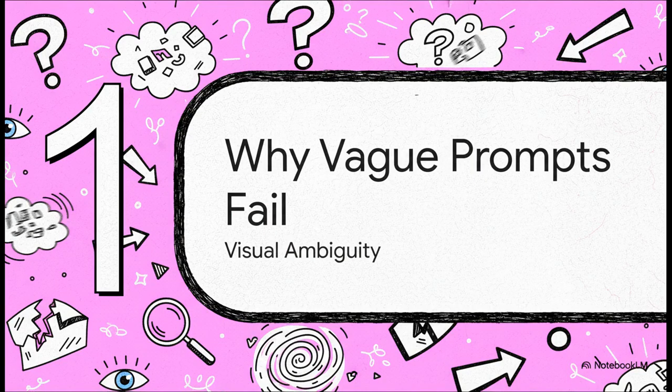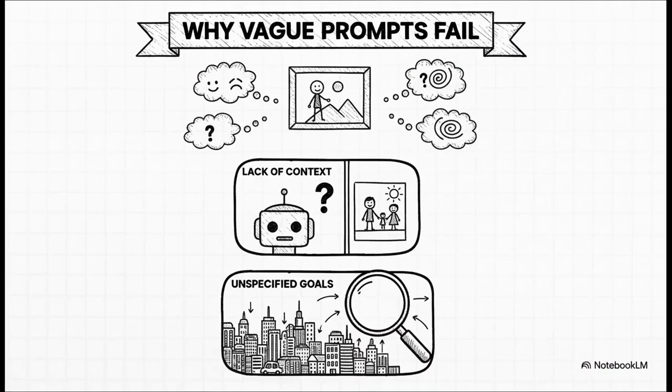Okay, so if we're going to write good prompts, we first have to understand why the bad ones fail so spectacularly. And it really all comes down to this one big idea, the challenge of visual ambiguity. Here's the breakdown. First off, images are just loaded with what we call visual ambiguity. You know, all the hidden emotions, the context, the relationships that we humans pick up on instantly. Second, the AI has zero context. It has no idea if it's looking at a professional marketing photo or a quick snap of your family pet. And finally, if you don't specify your goals, the AI has no clue what's important to you in the image. So it's just forced to take a wild guess.